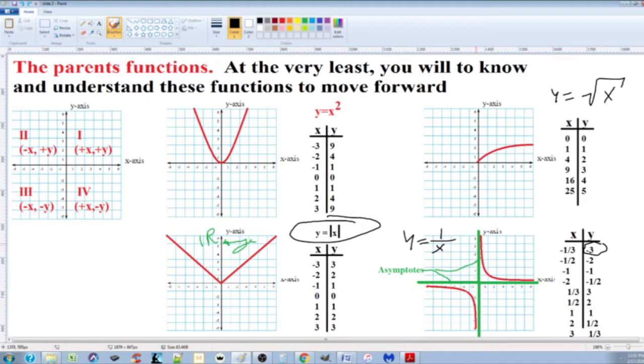So let's have a look at what it looks like on the graph. You have this interesting line here, which is in quadrant 1, and this interesting line here, which is in quadrant 3. Now remember that in quadrant 3, all x values are negative, all y values are negative. In quadrant 1, all x values and all y values are positive. And the interesting thing is x can be any number either way with one exception, and y can be any number either way with one exception, and the exception is called the asymptotes. The green lines represent, in this case, the asymptotes. The graph of this function approaches the axes but never reaches it.